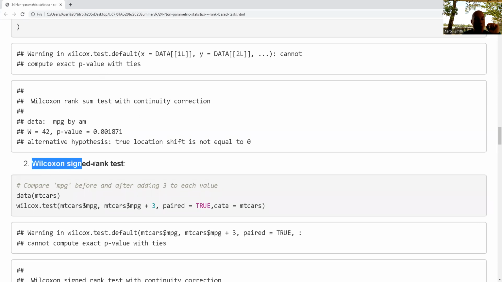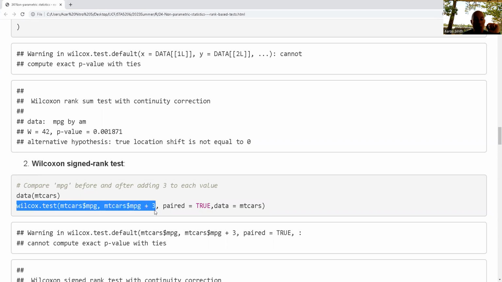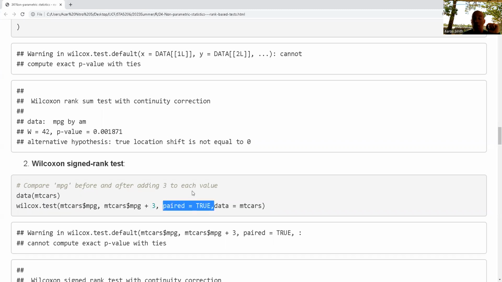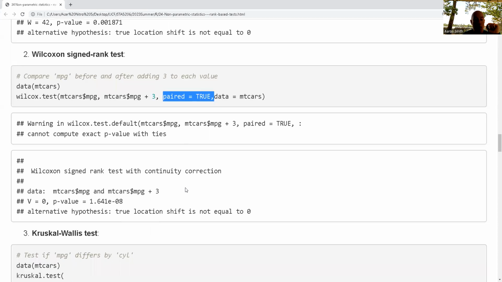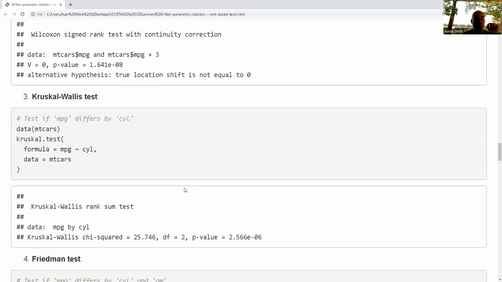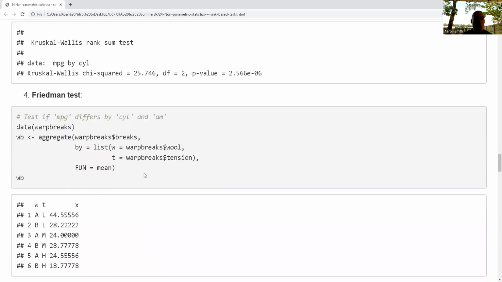If I want to do the Wilcoxon signed rank test, I use the exact same function, but here I specify that they're paired. For Kruskal-Wallis, I run something very similar to ANOVA, but I go kruskal.test. For Friedman, we want multiple observations for each of the subgroups for all the different combinations.